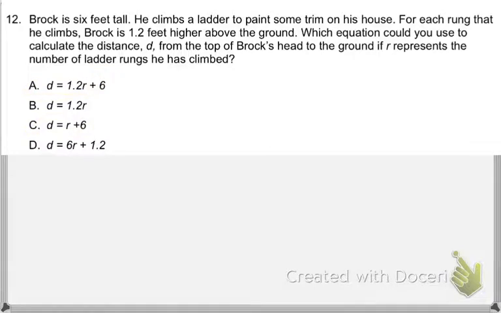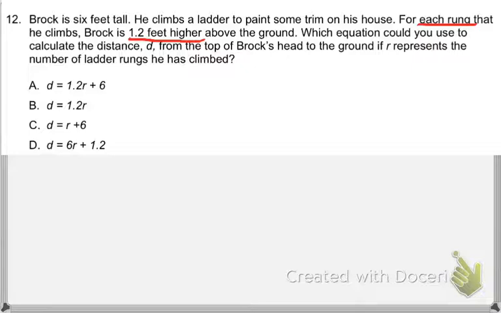Now, that's one way to do it. That's a test-taking strategy. But now there's another way, just to interpret this question yourself. Here's a great rule of thumb that works in most cases. Think of it this way. Look for numbers, and then look for values, and then ask yourself, does that value happen more than once? Let's start with what I underlined in red. Each rung of the ladder is worth 1.2 feet higher. So ask yourself, does that happen more than once? And I think you can already tell, yes, there's more than one step on a ladder, of course. That happens more than once.